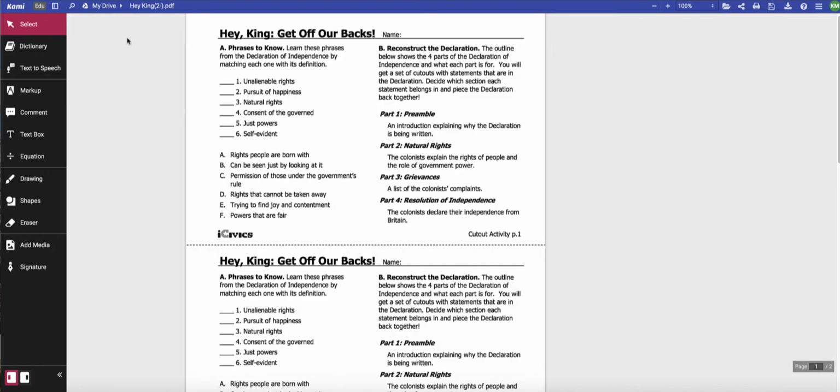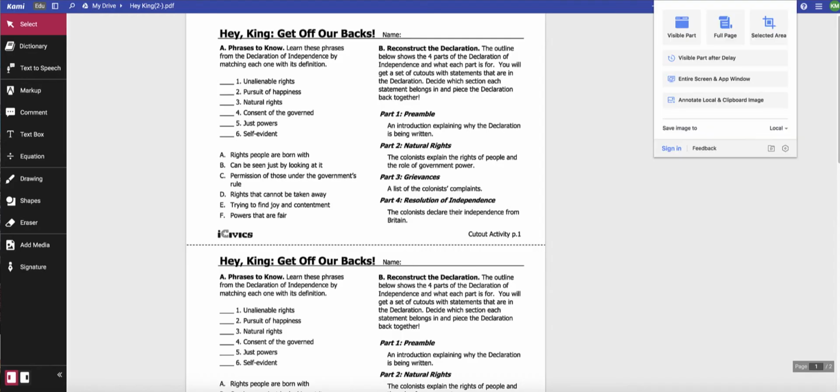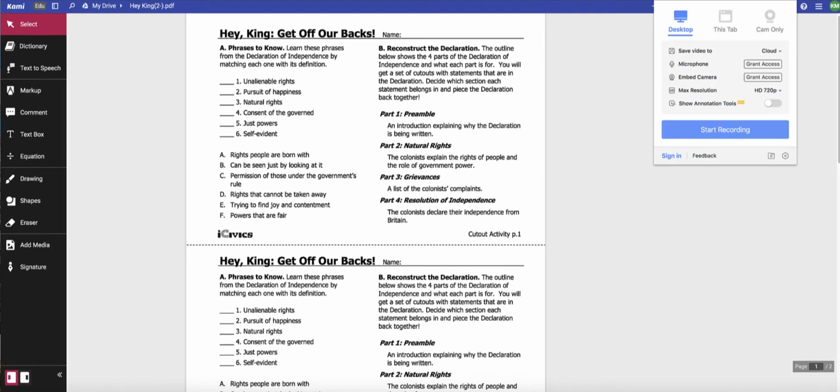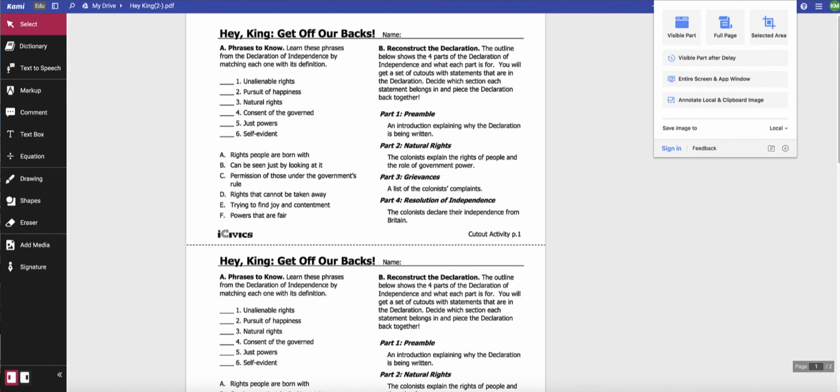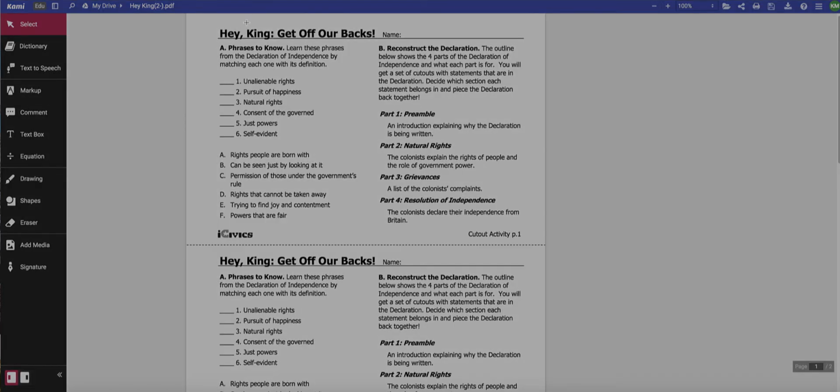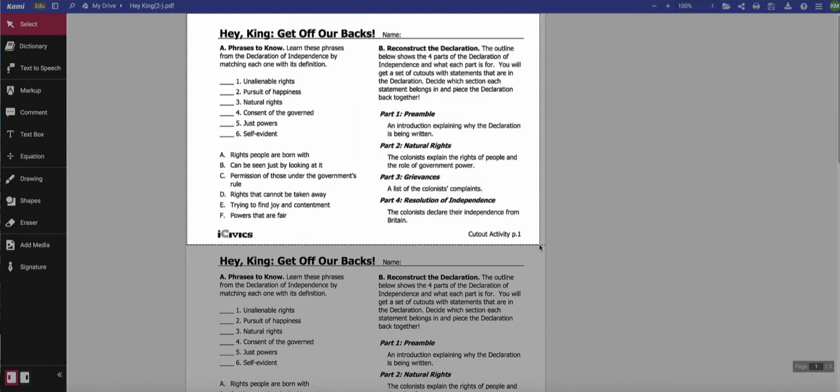Okay, so let's get to it then. I have the PDF open in Kami that I want to cut in half. So I am going to use Awesome Screenshot. On the left here, you've got capture. On the right, you've got record. We're going to just be capturing. Capture is just taking a still image. I'm going to select selected area. I just want to choose an area. You can see I've got that cross that appears on the screen there, and I'm going to click and drag. You can see it highlights the area that it's going to cut. And then I let go.